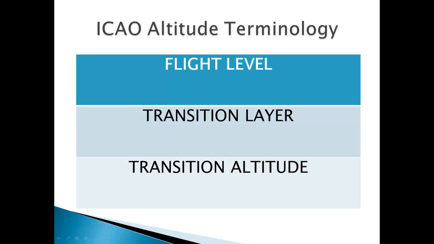ICAO countries distinguish between transition altitudes and flight levels. The level in between is called the transition layer. All altitudes above the transition altitude are called flight levels, so rather than saying leaving 7,000 for 8,000, controllers will expect to hear leaving flight level 7 for flight level 8. In addition to calling proper terminology, it is important to know how flight levels and transition altitudes impact changing altimeter settings.